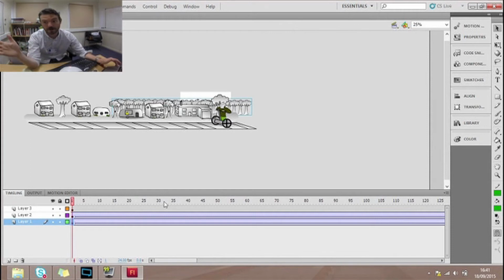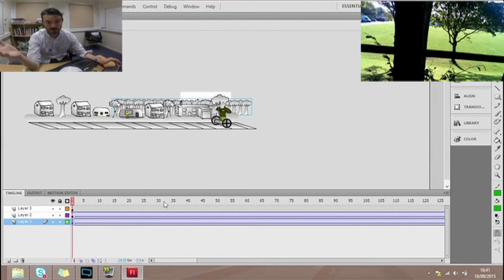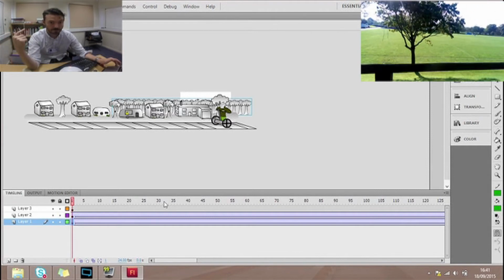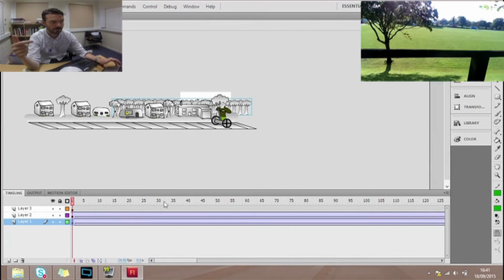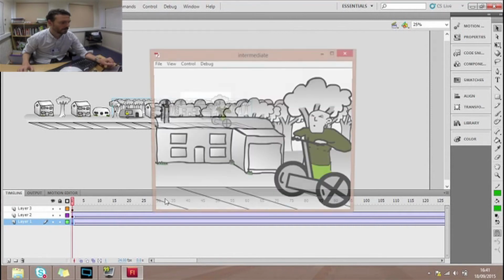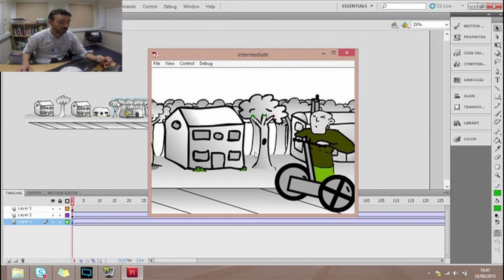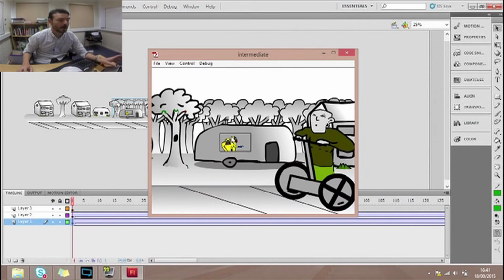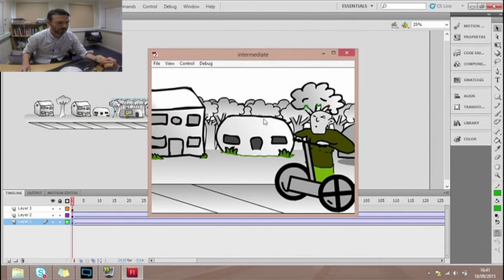Next time you're in a car, look out the window and you'll notice that whatever's in the distance doesn't really seem to be moving because it's quite far away, but whatever's close to you is whizzing by really fast, and that's what we should see if this computer's actually ever going to catch up with us. So there we go. We can see the foreground moving quite quickly and the background moving a bit slower.